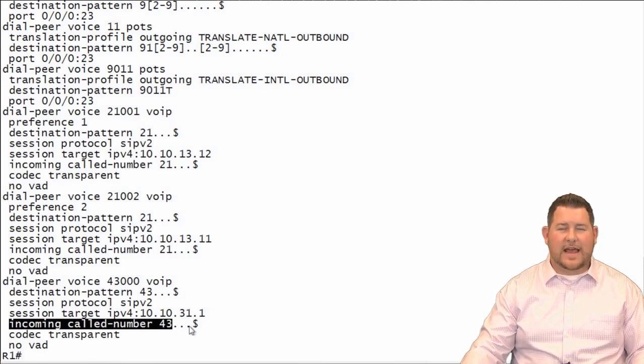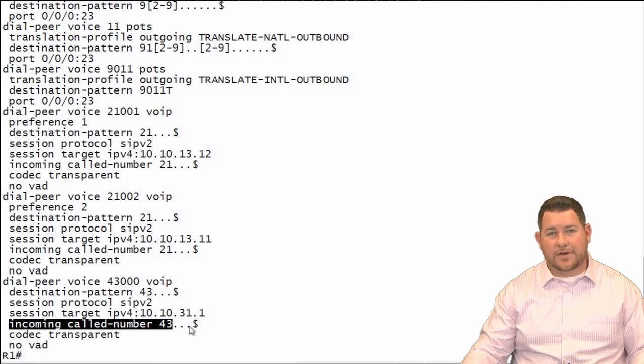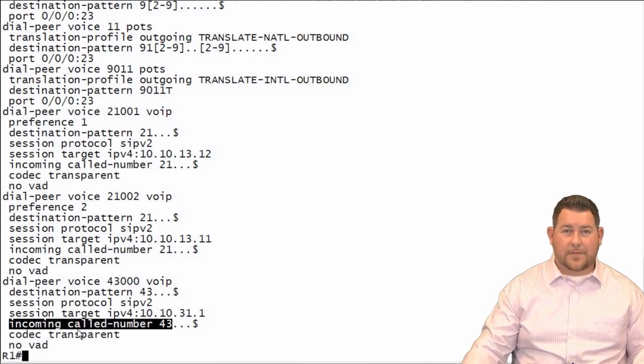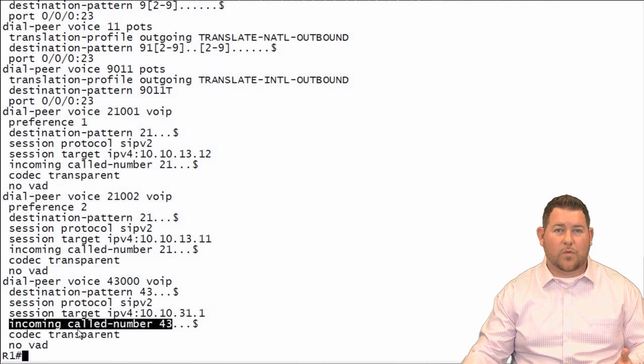And why would we want to even have this command in here? Well, if you think about it, if we don't have an incoming dial peer, then we're going to be matching dial peer 0, which has all the default configurations. So VAD would be turned on in that case. Voice activity detection, of course, you want to always turn that off because VAD is bad. That's what everybody always says, so why not continue that? VAD is bad. So we want to make sure that we're matching a dial peer that's not dial peer 0, so we can actually use the settings that we want to use.